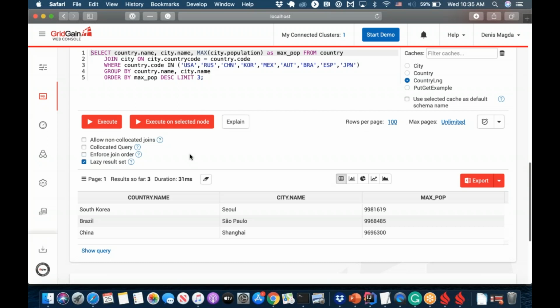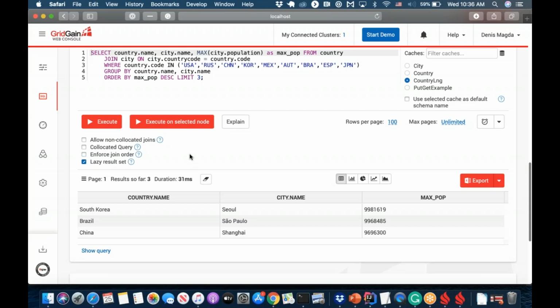And that's actually how affinity collocation can help you boost your performance. In many scenarios, it might not be possible. For some scenarios, it might not be possible to collocate all the data, and you will be required to fall back to the less optimized queries that cause data shuffling. But try hard to collocate all your data in advance.